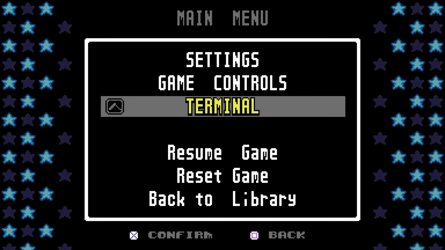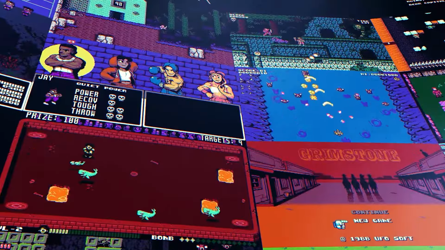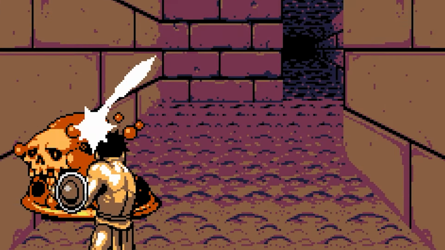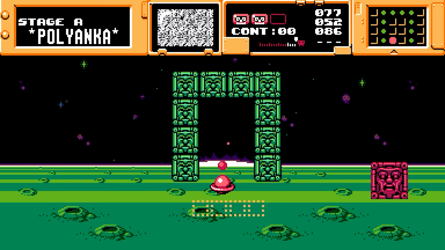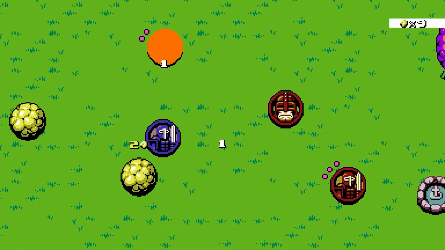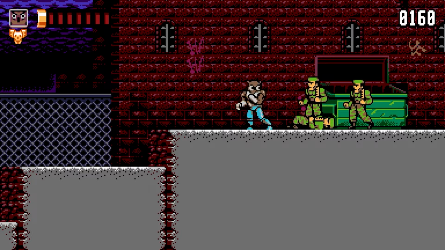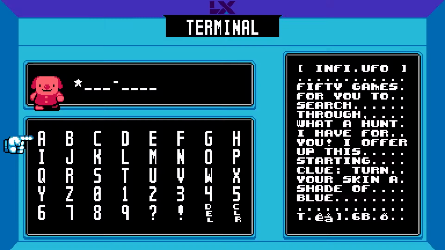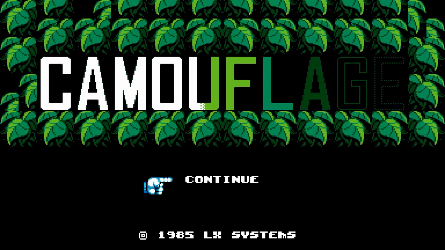Before we continue, now is a good time to mention that if you are planning on following along with me and trying to solve some of these riddles, you probably should at least try all 50 games first. Some are definitely a lot more tricky to figure out, but being familiar with each game will definitely help you. This one is pretty obvious though. Turn your skin a shade of blue. That's gotta be the puzzle game Camouflage.